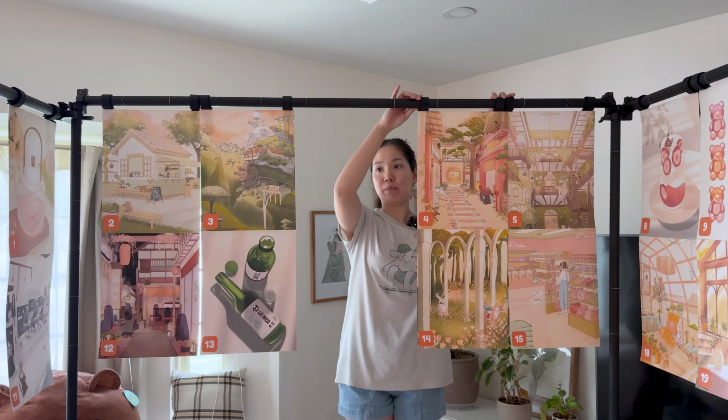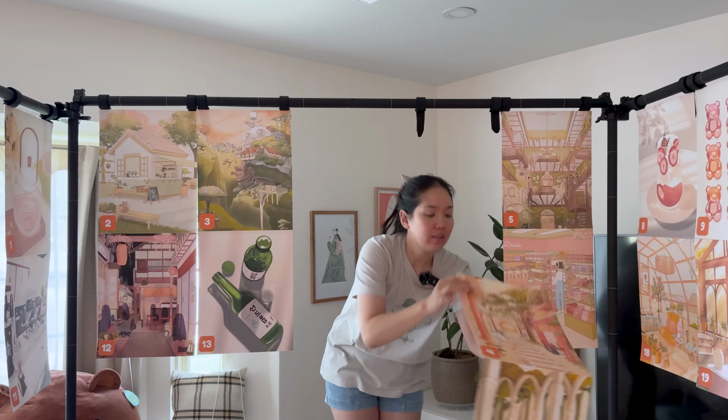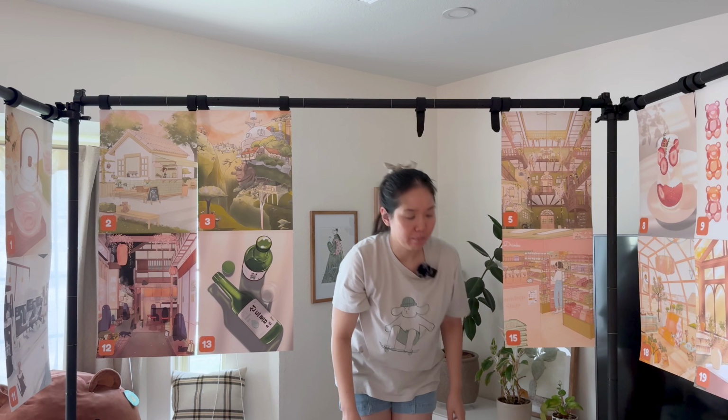I don't know if I have enough space. Maybe I need to take down one. Just for the sake of the video, I didn't put all my prints up.